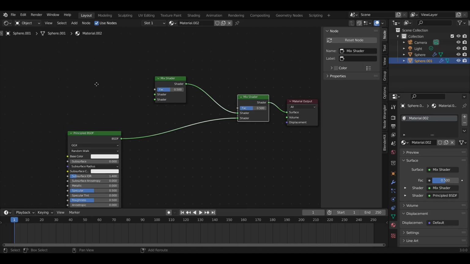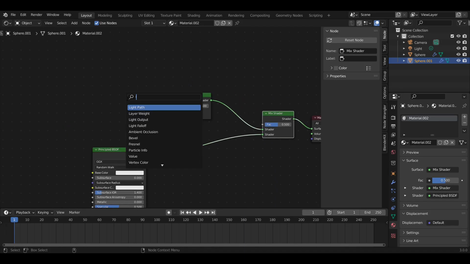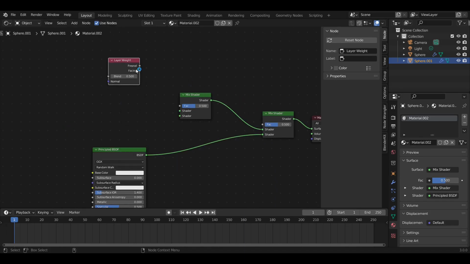This is important not just for Planet 9, but if you want to give an atmosphere to anything, you want to use layer weight and then give a facing value. You plug your facing value into the fac value. What this does is it makes the edges more opaque, and the center where you're viewing it more transparent. That's really good for mimicking how an atmosphere works.